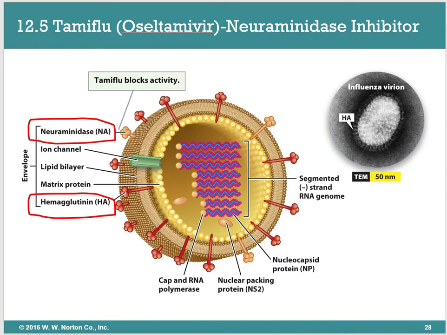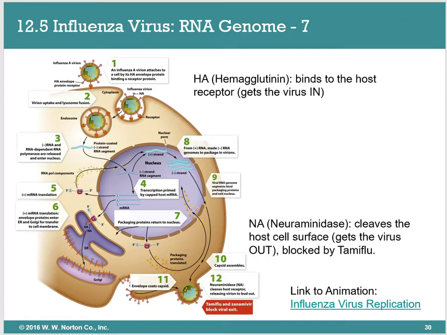And the specific purpose of NA is to actually allow the virus to leave the host cell. So the fact that Tamiflu blocks the virus from exiting the cell, the virus can't continue on in its infection cycle. So that's really good. So NA has to do with the virus leaving the cell.